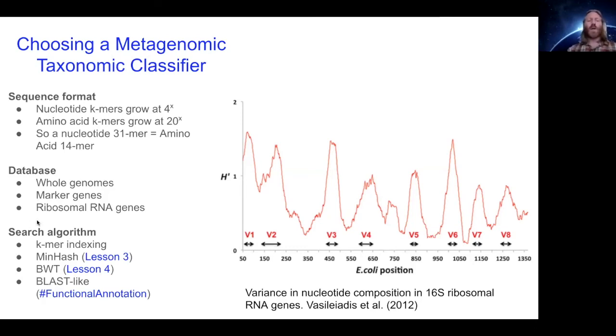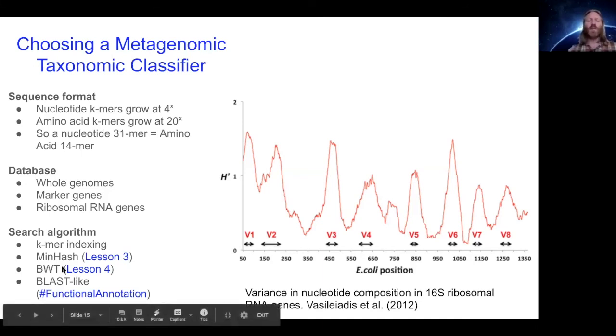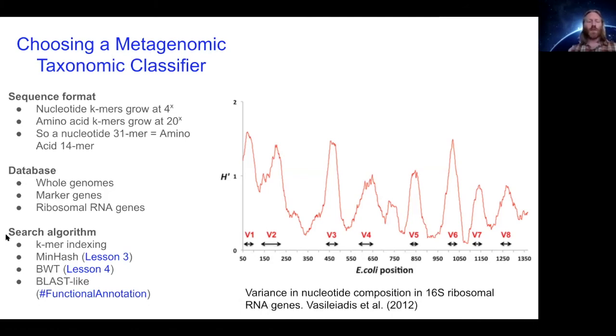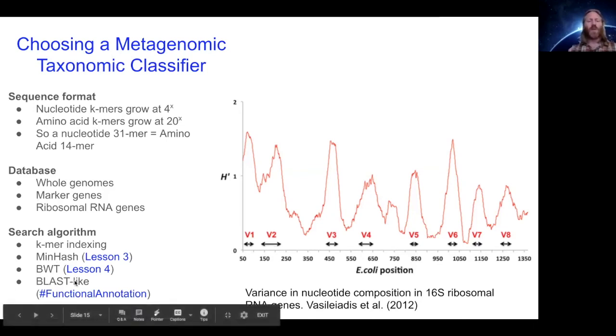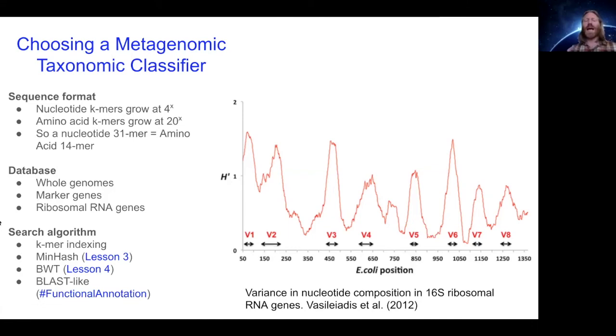So we're talking primarily in this lesson about Kmers and Kmer indexing. But there are also other algorithms out there that don't necessarily use the Kmer paradigm. So the Burrows-Wheeler transform, BWT, will be talked about in a couple of lessons coming up, and is a very clever way to do sequence database comparisons that isn't based on the Kmer paradigm. Or you can use various BLAST-like algorithms which do fuzzy matching, which can be useful in its own way.